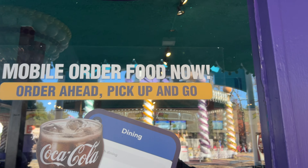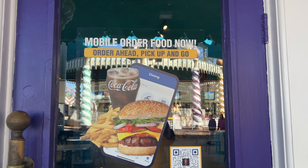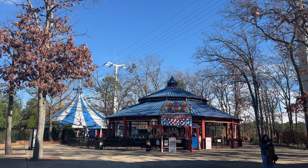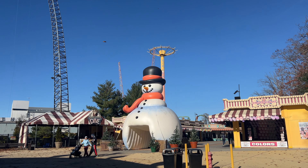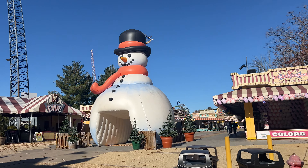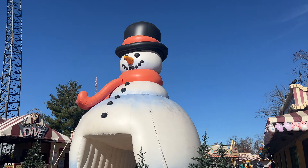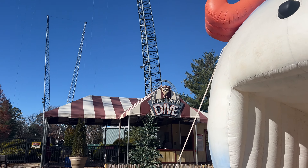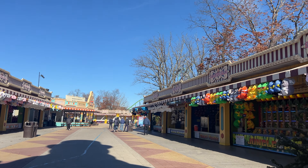They are heavily promoting mobile food ordering. I believe I saw at one point there was a 10% discount if you mobile ordered, so definitely check that out on the app. Over here in what will be called Gingerbread Junction, we have the Gingerbread Twist sign up and some lights that have been added to the carousel, and the new location of Stewie the Snowman, which is now up here. I posted a video going over the new map for Holiday in the Park since there are a lot of changes this year. This selection of games will be open during Holiday in the Park, but Daredevil Dive most likely will not, and the park will close off right at the end of this row of games.